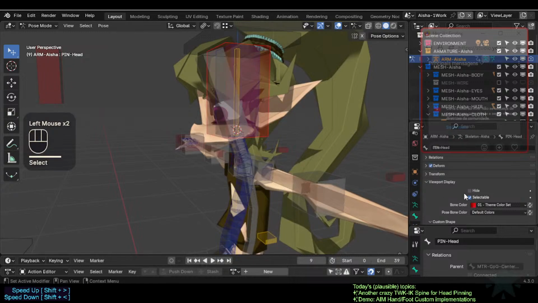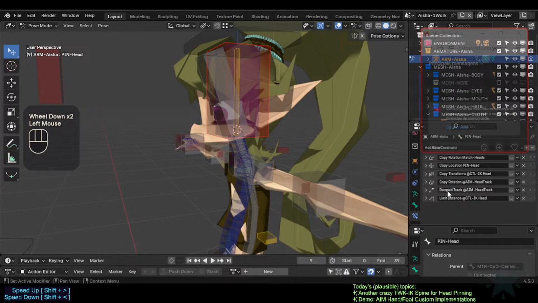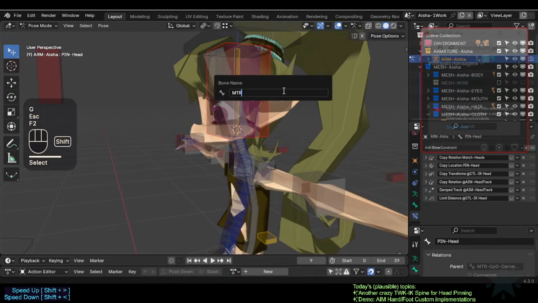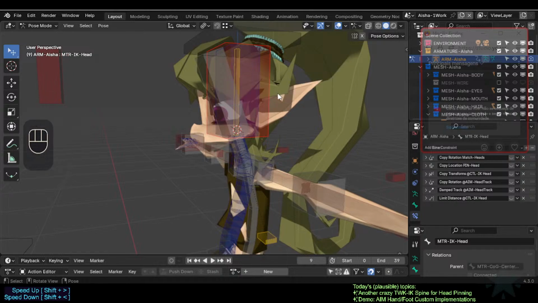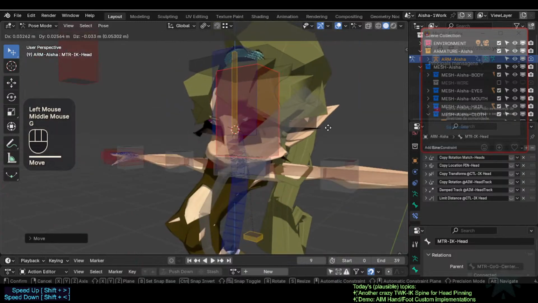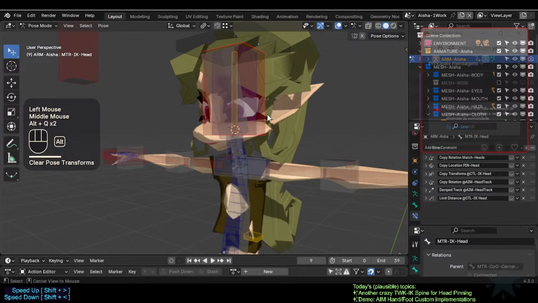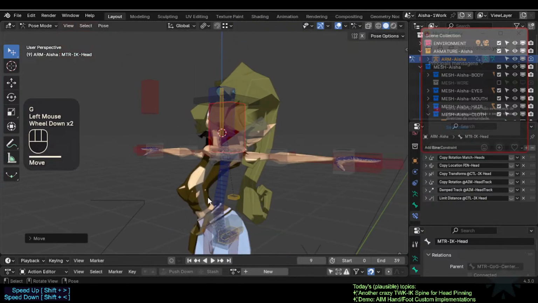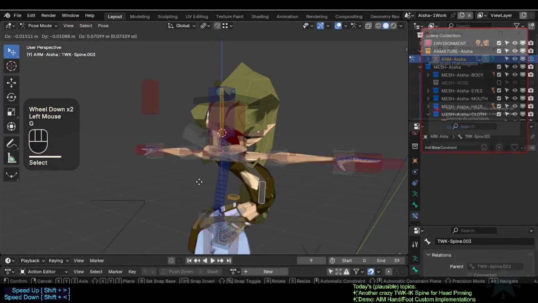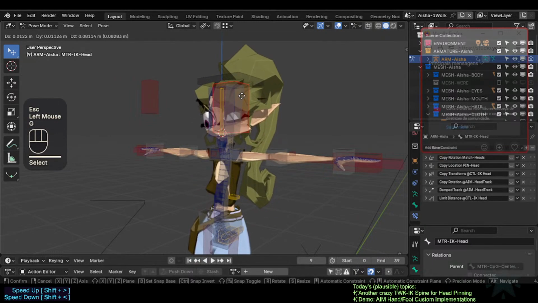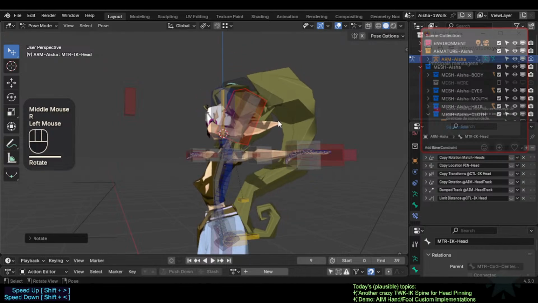So now what becomes interesting is this bone is the master IK head, just as an arm, so it can be pinned by default because of the IK bone constraint.